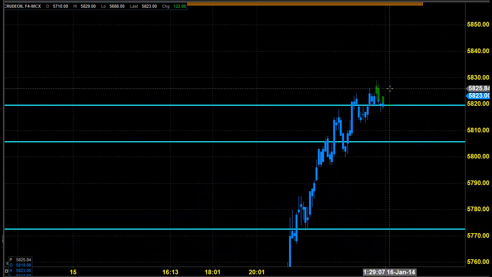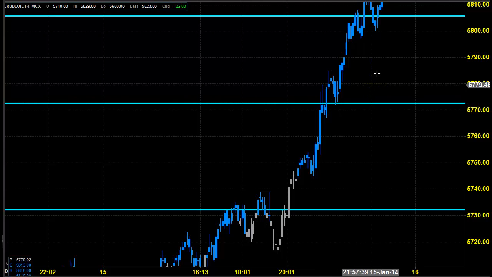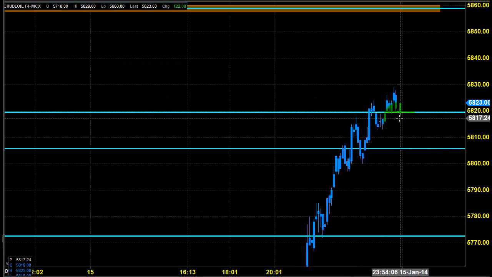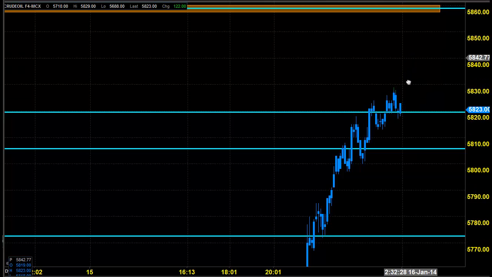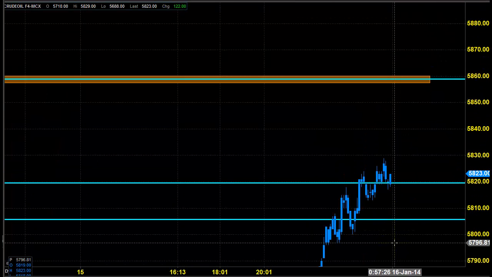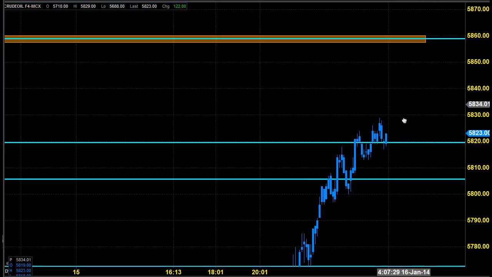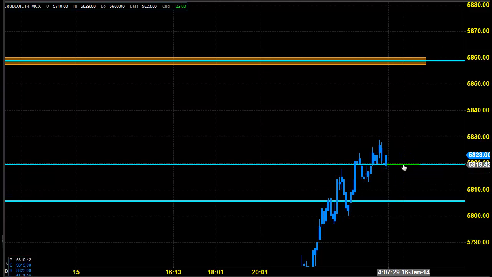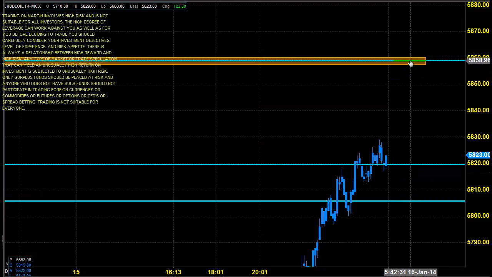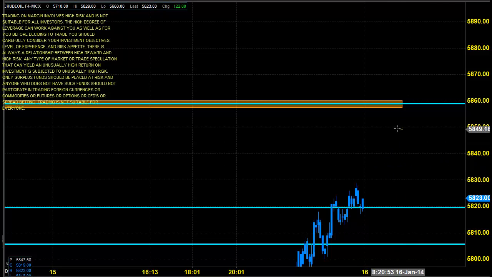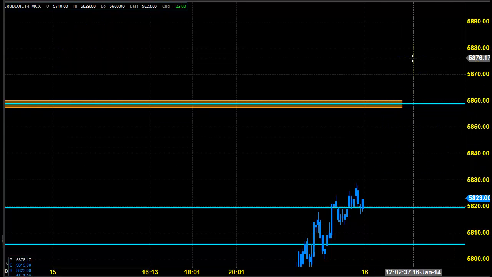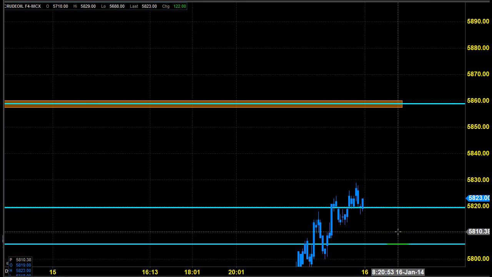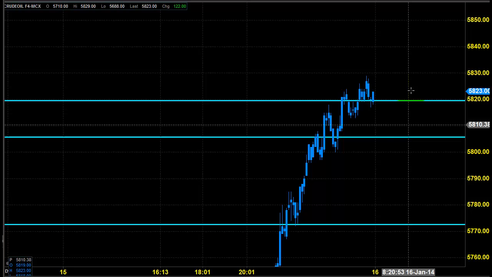A single day bull run indicates there is something happening in the crude market, but it does not give us a confirmation that the trend has reversed. We should be very careful while trading in the key zone. So what we are expecting today is some resistance at 5820 and 5860. Only if we see a price closing above 5860, based upon the price action, we will review our opinion. So let us see what's going to happen during the trading session.